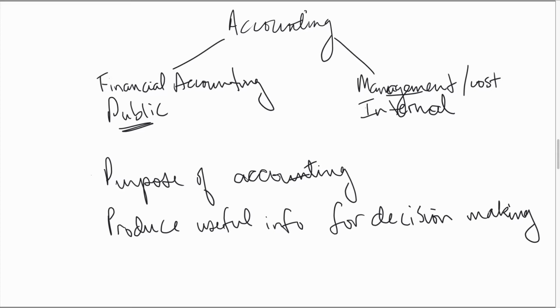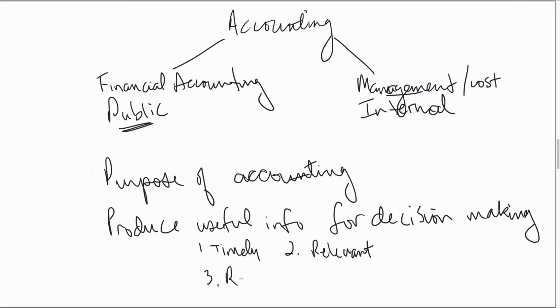And useful we can break down into four other meanings. So let's take a second and make useful more clear. First of all, useful means timely. And timely means if you're going to look at how much profit a company has made to make a decision this year, you don't want information from 10 years ago. That's not useful. Second, it needs to be relevant. It needs to relate to the decision you're making. It needs to relate to financial transactions, et cetera.